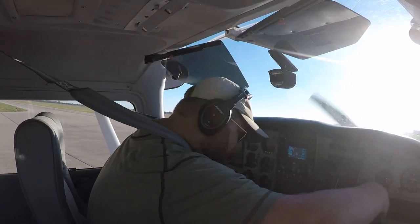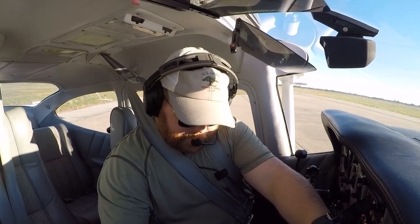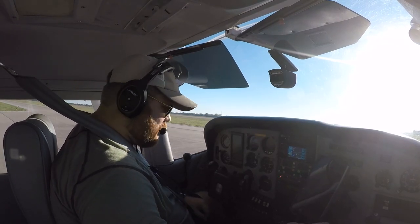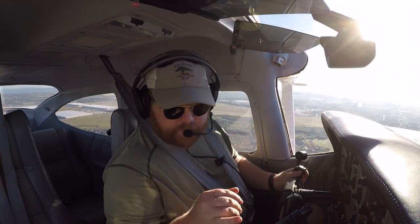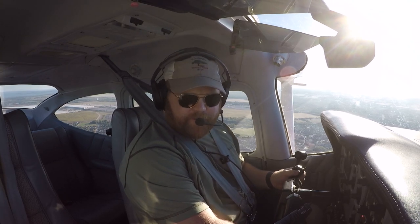I even tried moving the mount over to the co-pilot yoke. I was thinking, why hasn't anyone done this? Kind of the poor man's mounted iPad insert — just put it on the other yoke. But then I realized there's a reason people don't do that: it doesn't feel natural to turn your head almost 90 degrees just to look over there. Maybe that's why people don't do it. I think it's a good idea in theory, but I don't know that it would really work in practice.